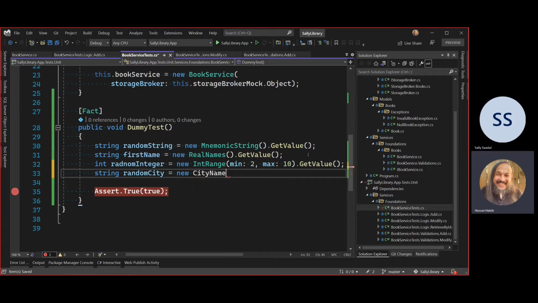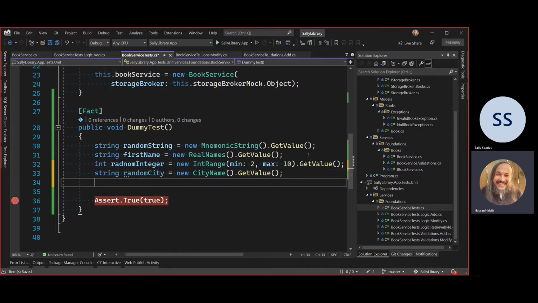City name like this, and you say GetValue, and it gives you a random city. You can say, give me a random email like this, Email Addresses, and you can just say GetValue. So it generates random values for any type you have.